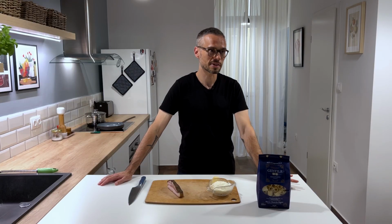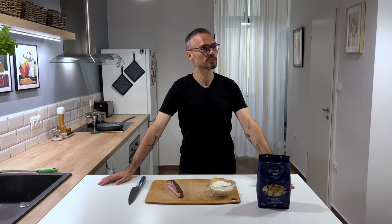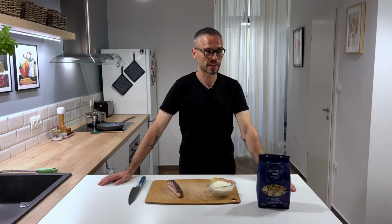I first had carbonara in New York City many years ago. And it wasn't until maybe 2021 that I finally had a real carbonara when I was in Rome. And of course, I adore carbonara. But then on one of my trips back to Rome, I had pasta alla gricia. And it was my first time. And honestly, I didn't even know that this pasta existed.